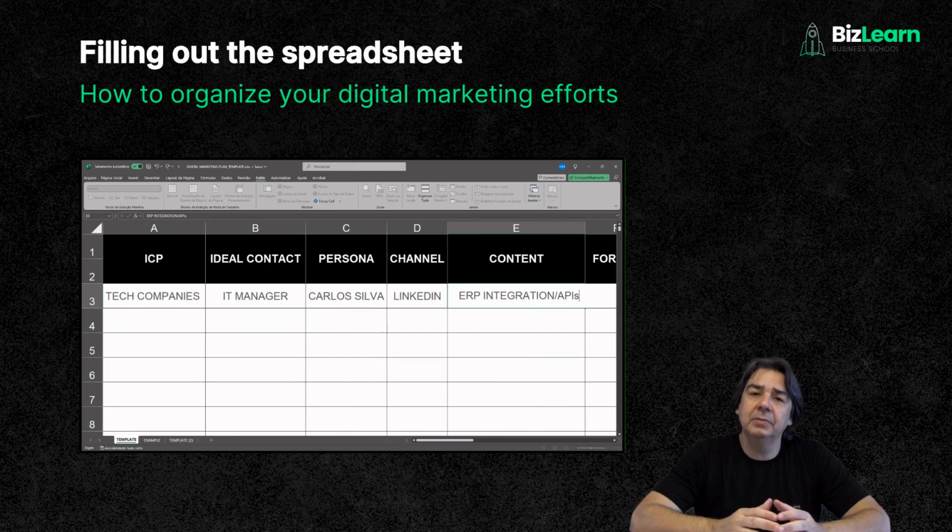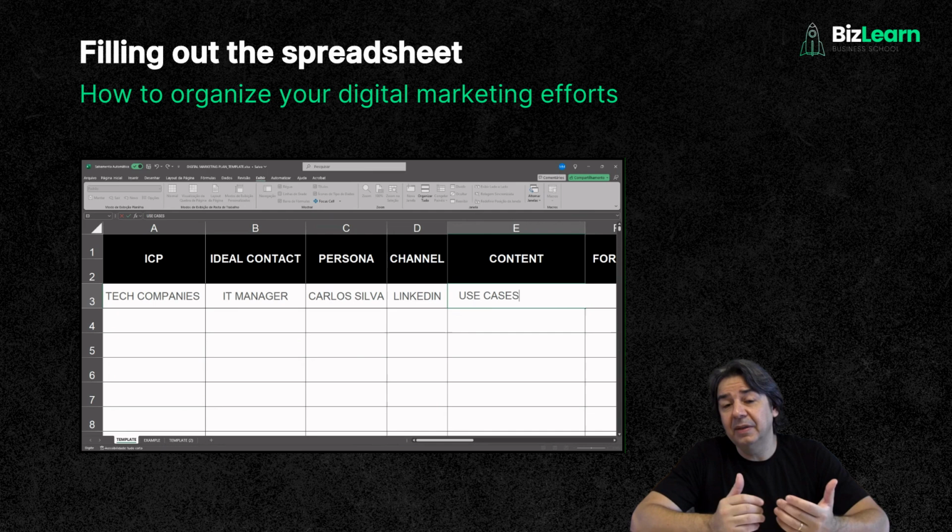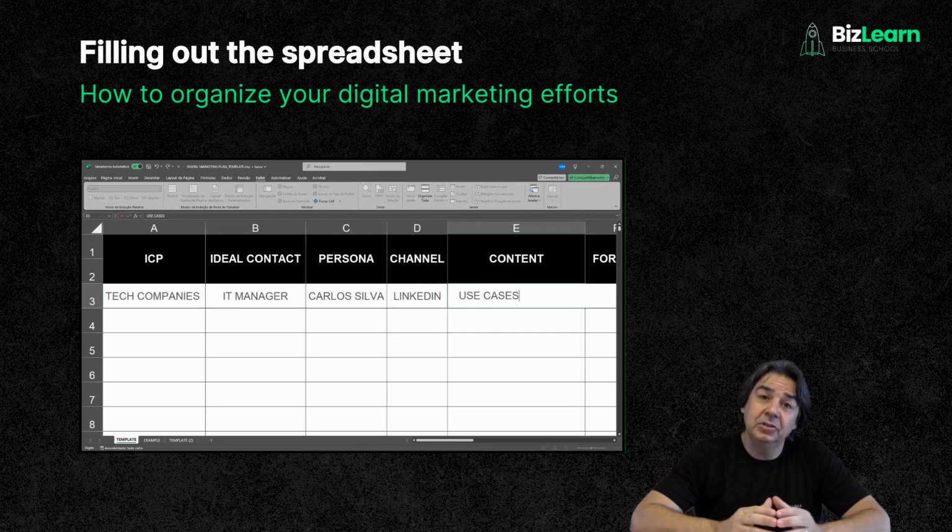You can also vary the types of content in this column with product launches and updates, celebrations related to technology or innovation, such as IT Day or events like Web Summit, internal content on innovation culture and digital transformation, and broader educational materials, such as white papers, webinars, and tutorials. The goal here is to generate real value with topics that directly interest this technical profile and help in the decision to purchase or adopt the platform.